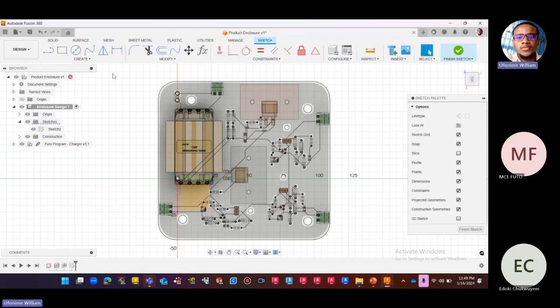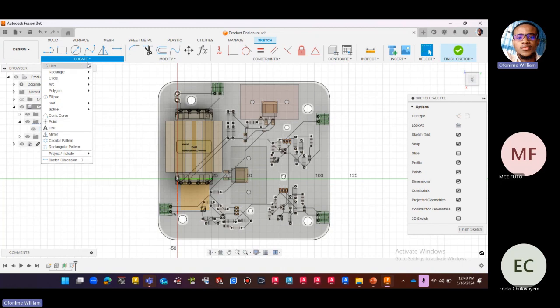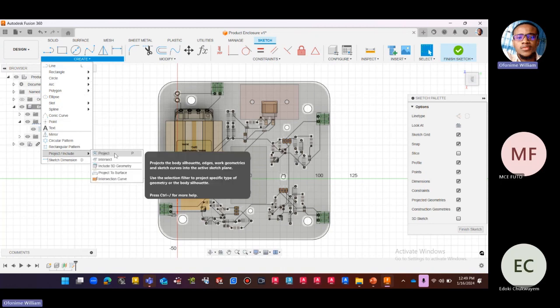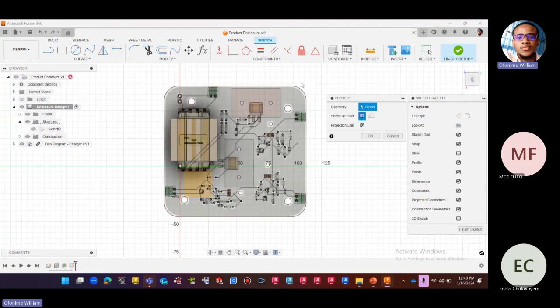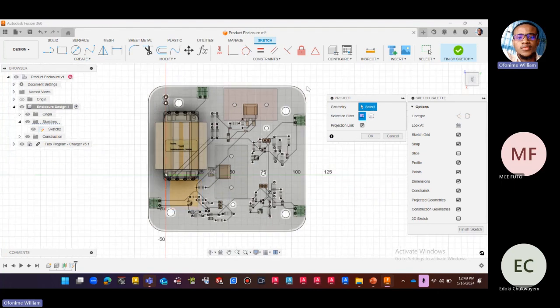So I'll go over to Create, and move over to Project or Include. See this command here called Project. The short form is P, so next time I will just press P instead of moving that long journey. So you just click on that, and it's good practice to always project only the things that are probably required, instead of projecting everything, because when there is time for edit, which definitely will come, projecting both the ones that are required and the ones that are not required will become an issue.